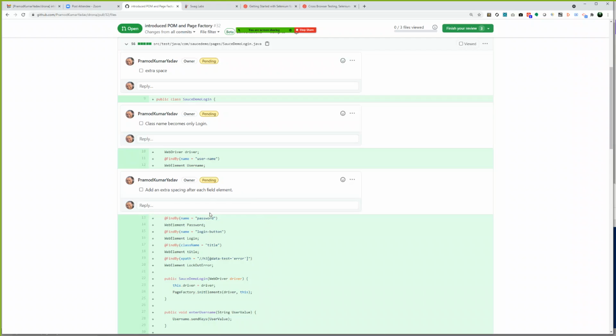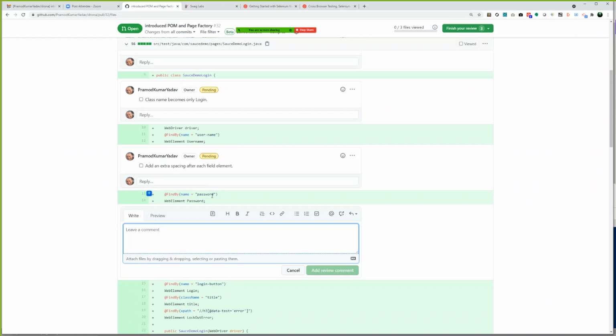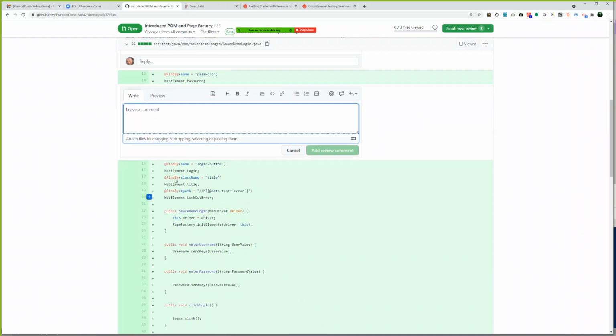Next thing is, in Java, whenever we are creating our fields, so we have fields and we have methods, right? Whenever we create our fields, we should always make them private, because we don't want to expose our fields. At this moment, once you start writing a test in IntelliJ, the moment you give your class variable name, so let's say login, and you give dot, it will show you all this username and password and everything. But you don't want that, right? You only want to work with methods, not with fields.